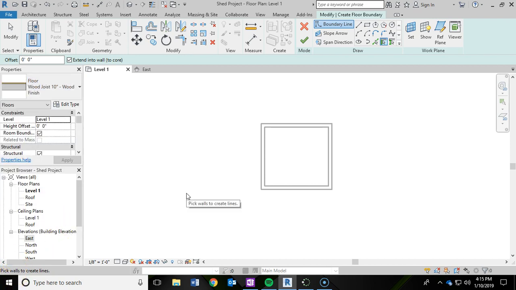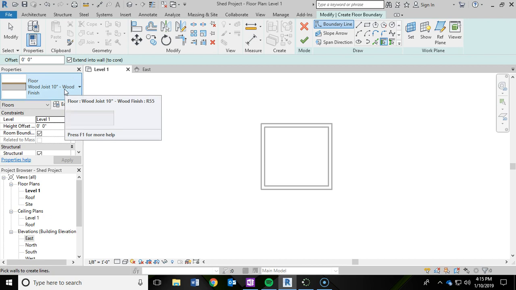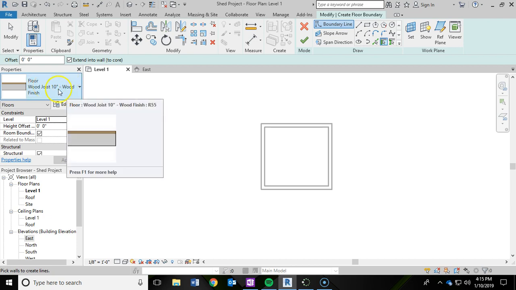And this is going to be very similar to what we did with the exterior walls because I want to edit this floor because right now it currently has a nice hardwood finish on the top of it. And I don't really need that in the shed. I probably just want plywood as the top layer. So we're going to make some changes to a duplicate of this flooring material.